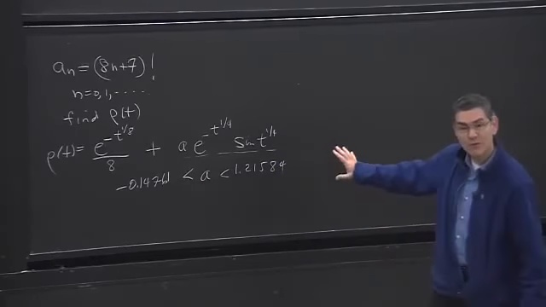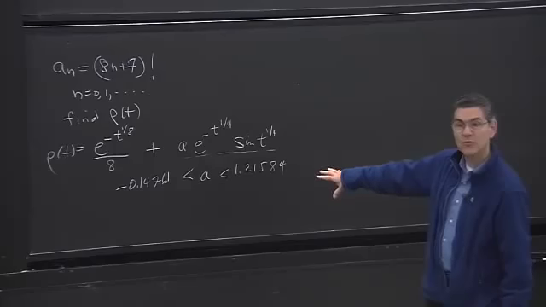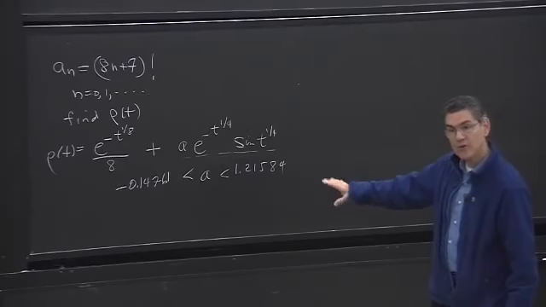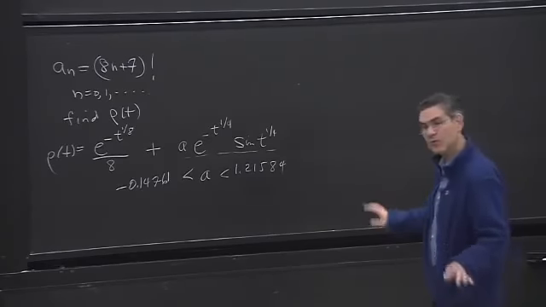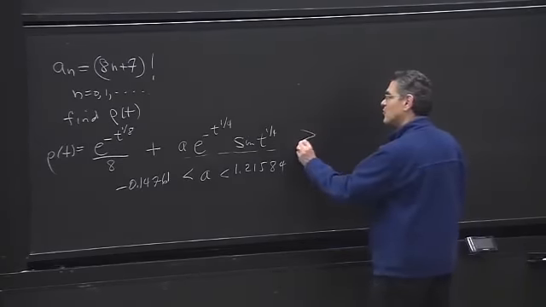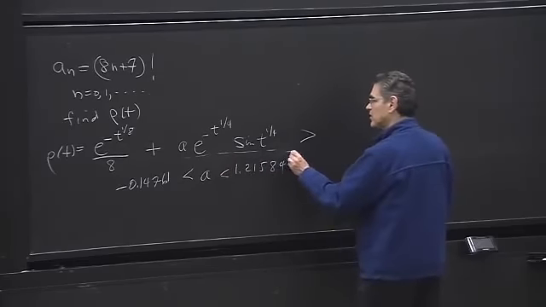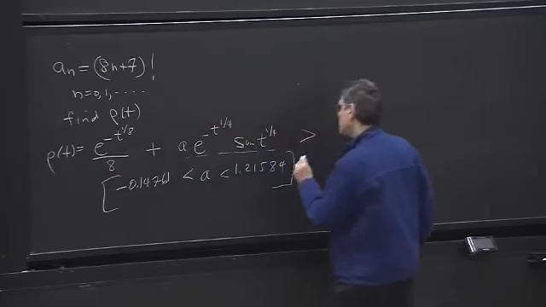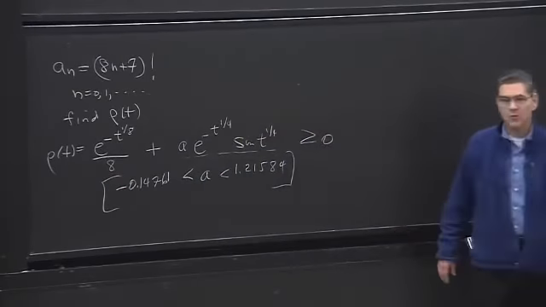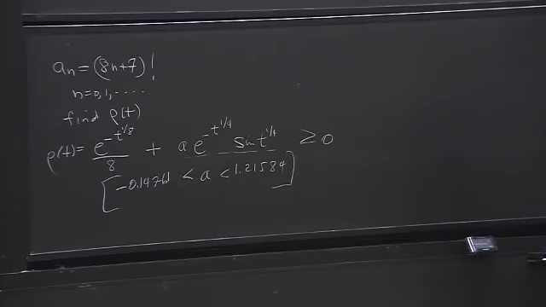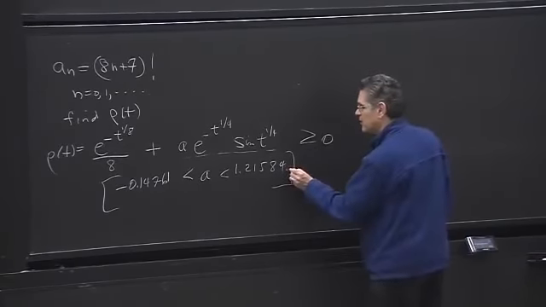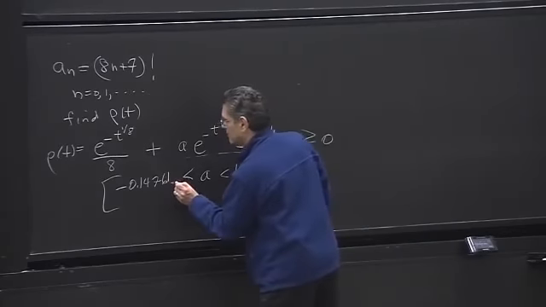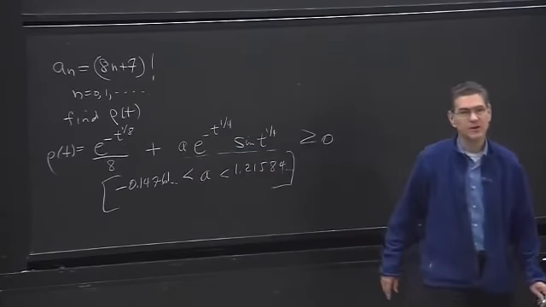Now, I don't even know if this is the most general solution to the moment problem. All I've shown you is that the moment problem doesn't have a unique solution. Okay? So long as this inequality is true, this is greater than or equal to 0. And by the way, I should put dots over here. I mean, you have to work it out on your pocket calculator.